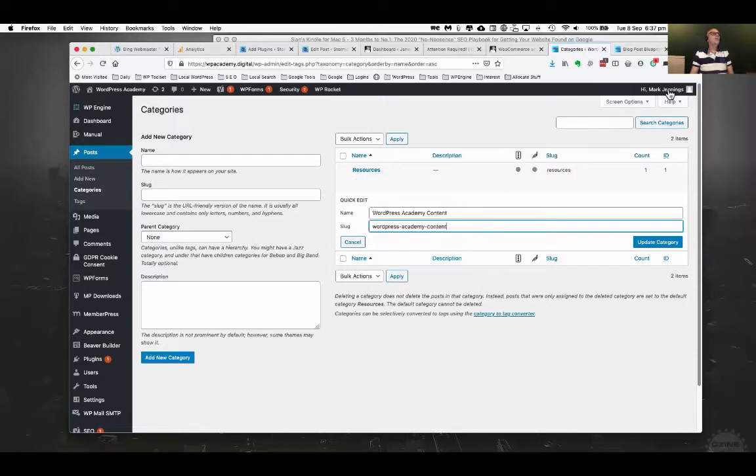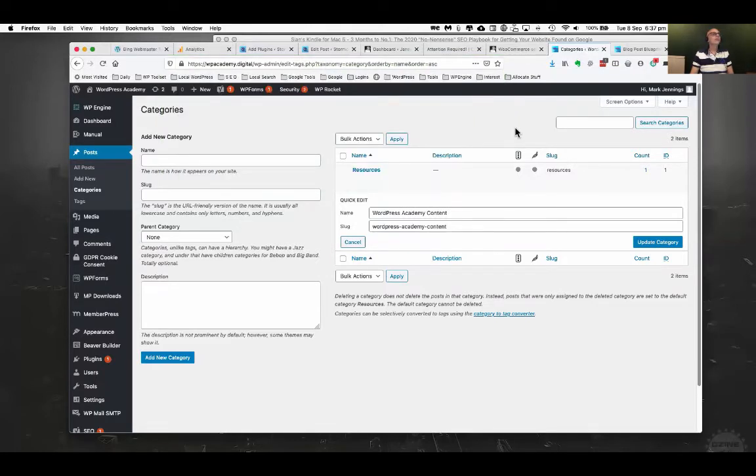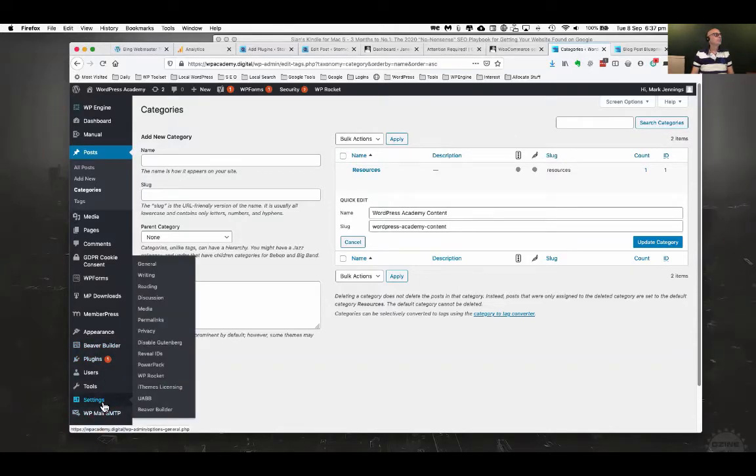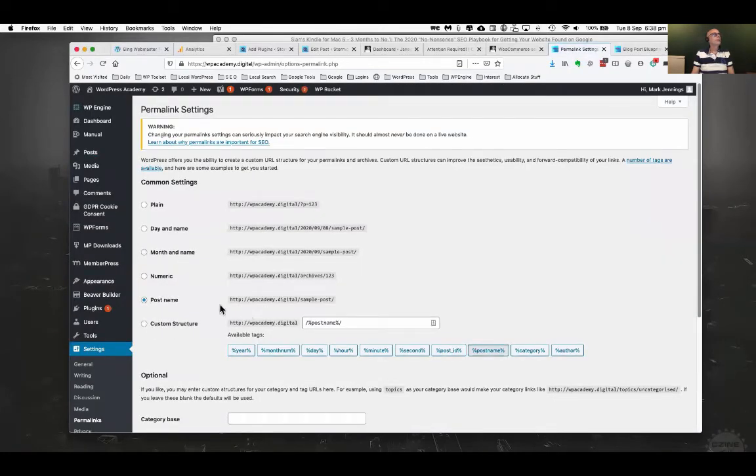If you look at your URL up here and it's got anything weird in it, question marks, percentage signs or anything like that, come down to your settings here and you're looking for this one that says permalinks. This is where you set how it appears.